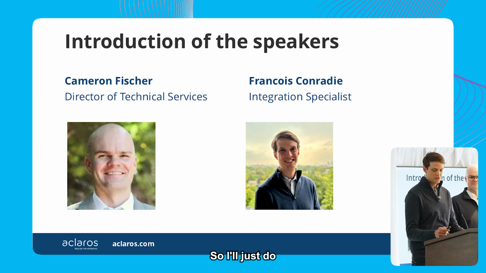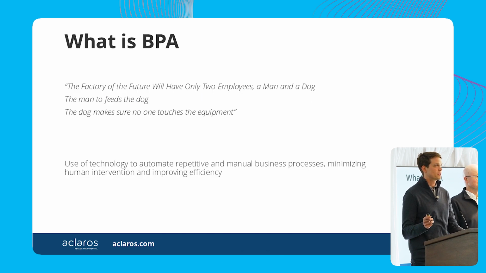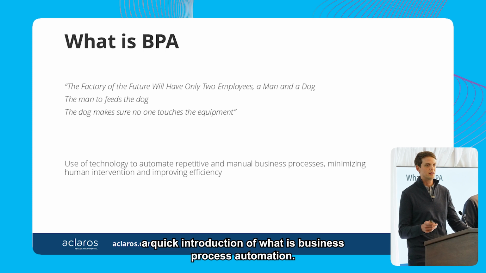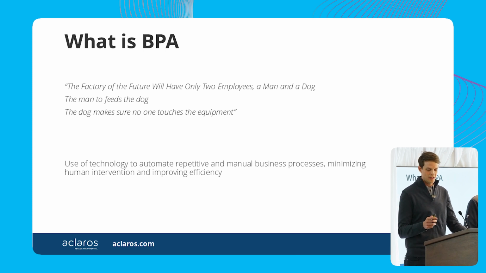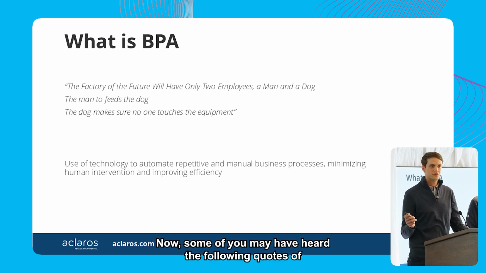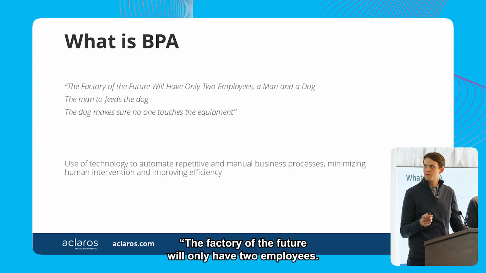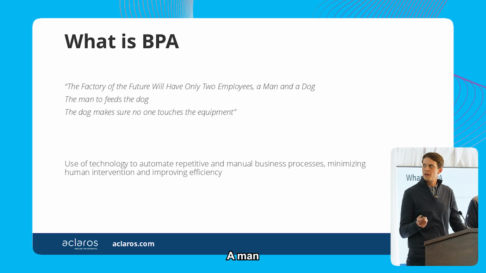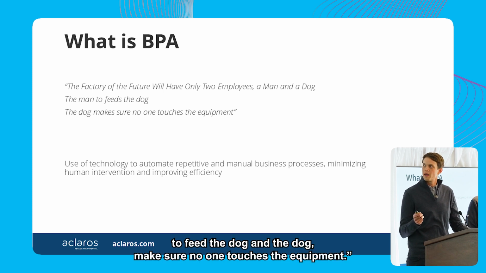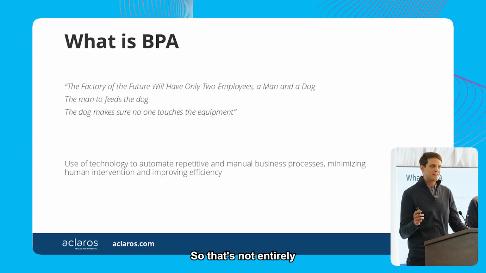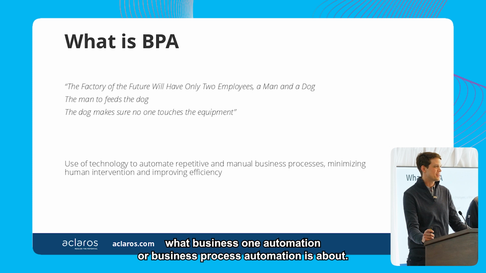So I'll just do a quick introduction of what is business process automation. Now, some of you may have heard the following quote: the factory of the future will only have 2 employees, a man to feed the dog, and the dog makes sure no one touches the equipment. So that's not entirely what Business One automation or business process automation is about.